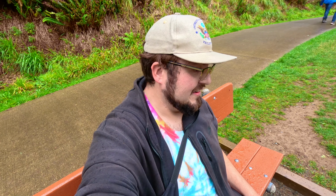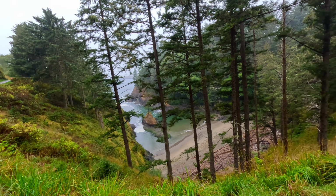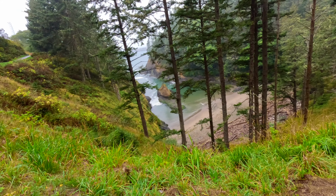Okay, so this bench, wow, I gotta say, comfort level, very high. It is wet, and this is a place that rains a lot, so it would be nice if it had a cover. A point off for that. We have to be fair about this. But look at the view. The vibe is proper. We're almost to the lighthouse. It looks like just around the bend. Beautiful place to take a breather. Stunning cove for you to take in.